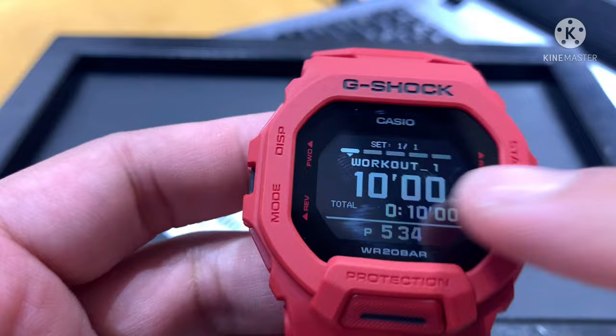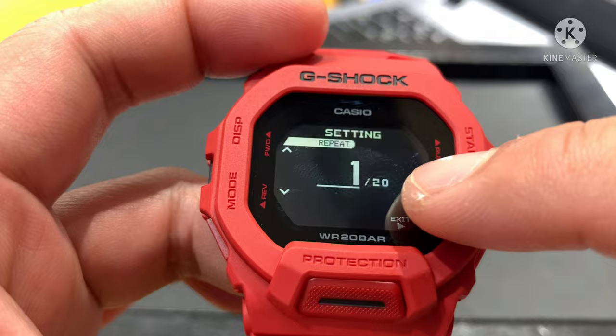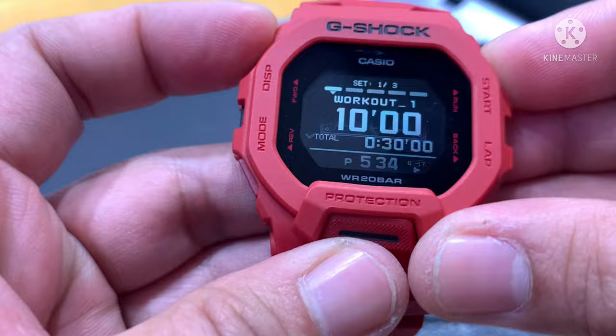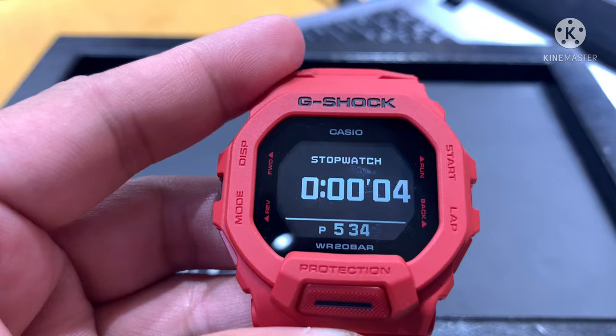When you press and hold this display or adjust button, you can see here the workouts. It has 20 workouts that you can set. Stopwatch: press start, and you see now the timer is working.